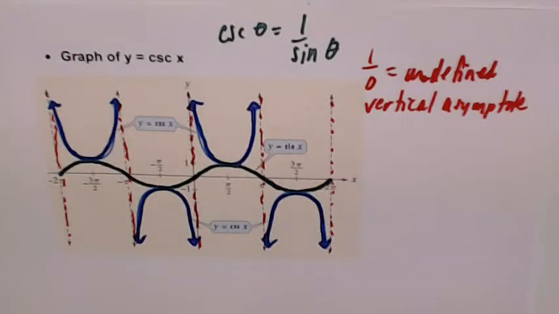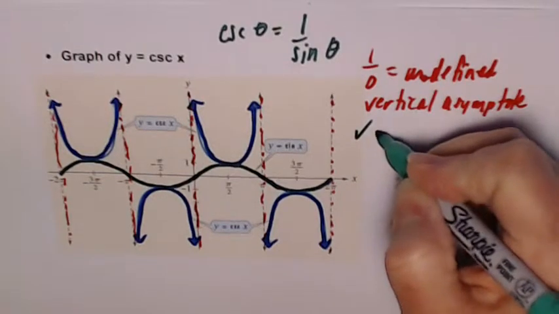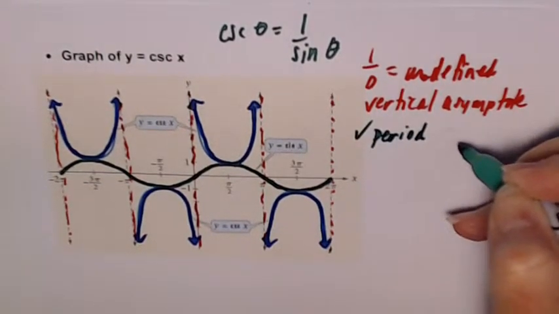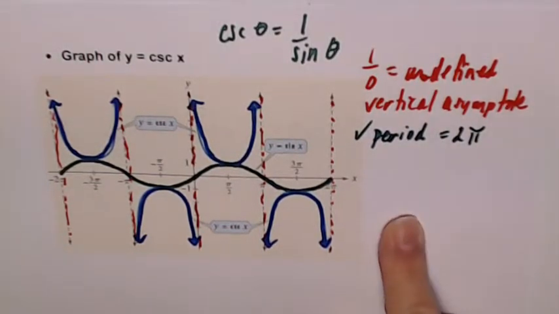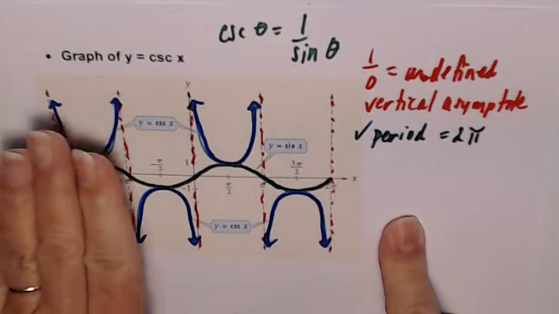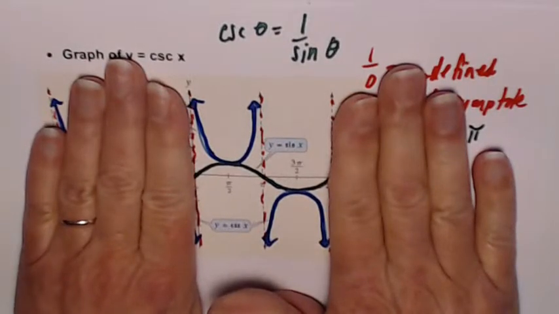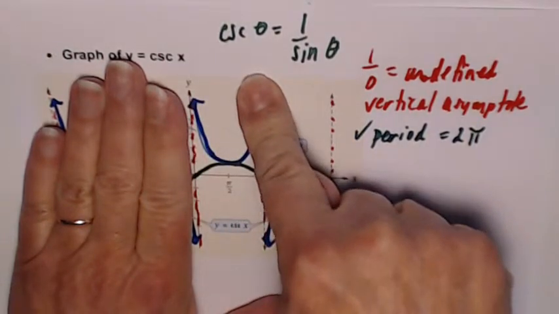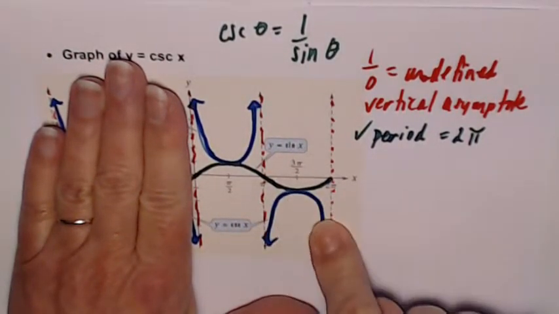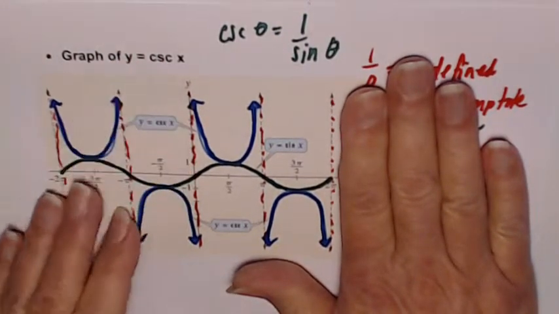So before we move on to secant, let's take a look at some of the terminology that we've used before in this course. In terms of period, the period for our cosecant function is 2 pi. This is the same as our sine function. We can see between 0 and 2 pi, we have a complete cycle. A complete cycle for cosecant is defined in terms of an upward-facing parabola and a downward-facing parabola. So that constitutes a full cycle or period for cosecant.